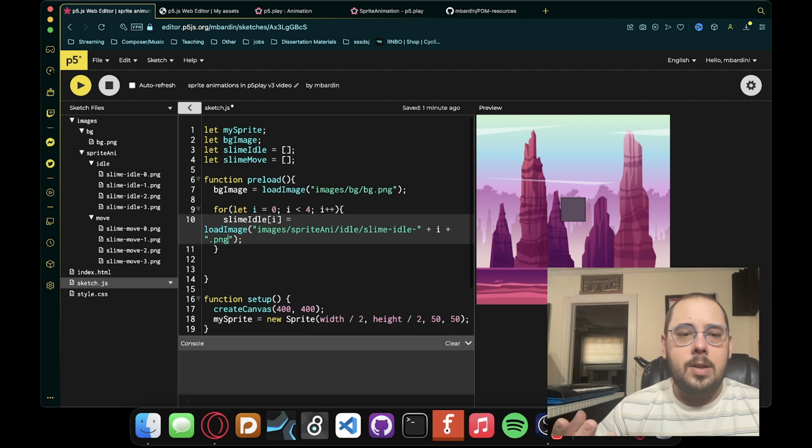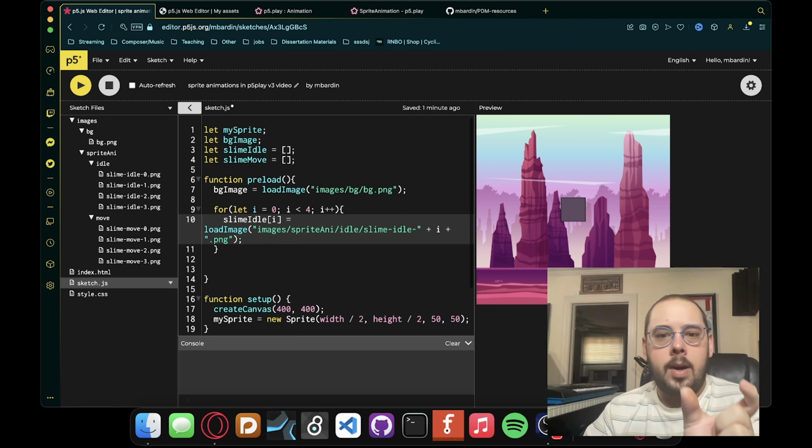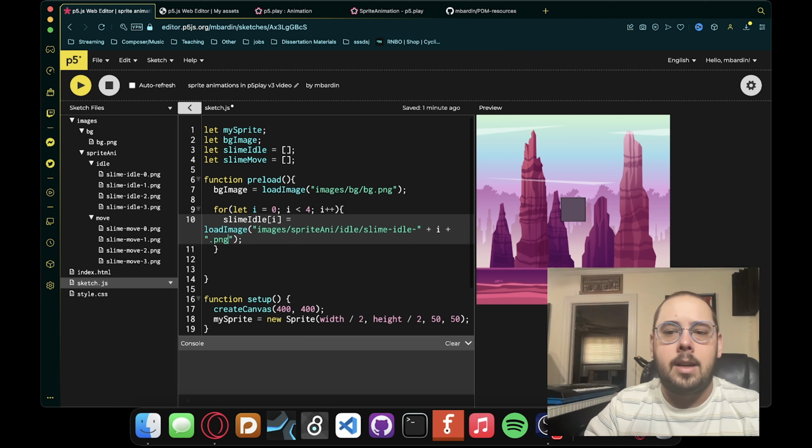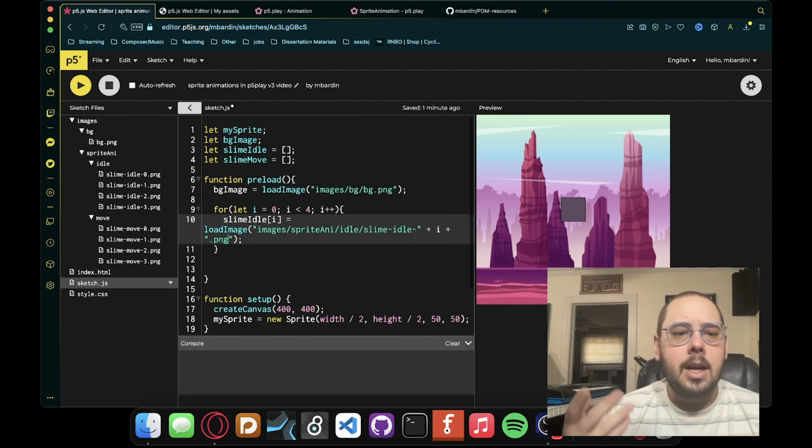What this will do, and I'm really summarizing here, is take the beginning portion of the string, and then whatever value I is, and then the last portion of the string, and combine it, the official word is concatenate, all of that into one larger string. So again, that's what's happening right here.